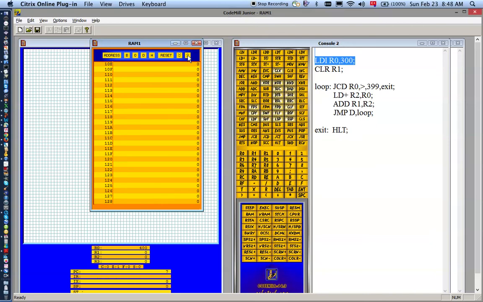Let's see, we can go there quickly. So 1, 2C. Right there, I think it is. So this is basically 32 plus 12 is 44 plus 256. Everything from here down is 0 all the way to, I guess, 399, which will be 256 plus 144.